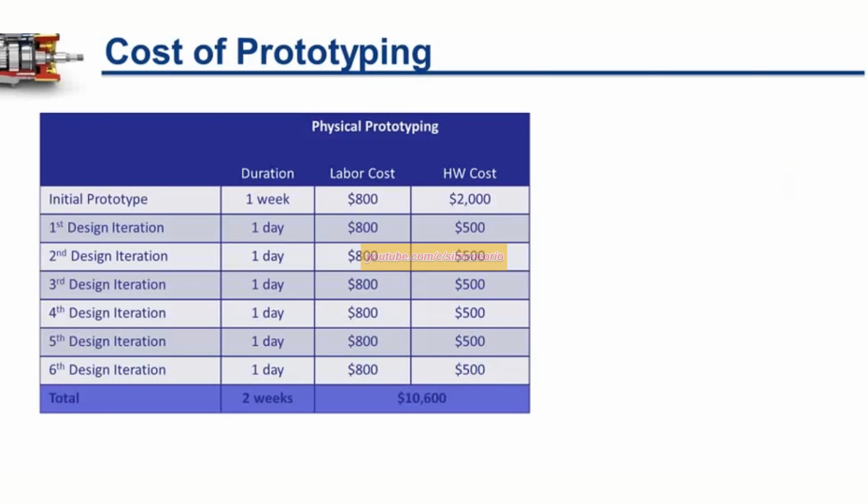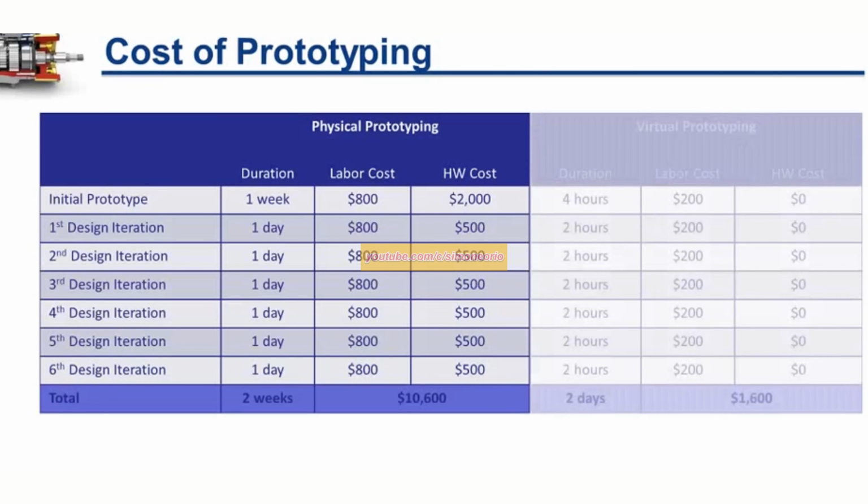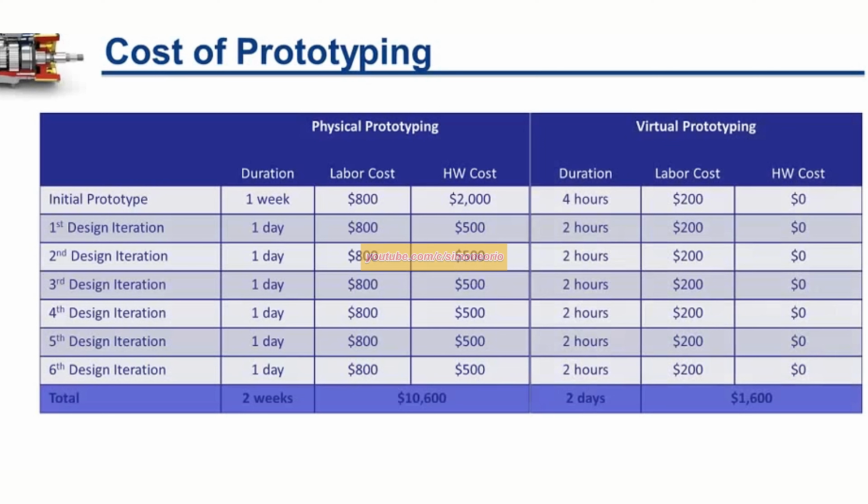In addition, just looking at prototyping itself, we have a widget, and I really like this slide. It kind of summarizes the order of magnitude of cost differences and time differences. So we're going to go through 6 iterations and approximately 2 weeks of time and almost $11,000 in cost. We can do a quick comparison of what a virtual prototype can tell us, and we can get things done with easily 6 iterations in a couple days. And just looking at time as our costs, $1,600. So easily an order of magnitude cheaper and an order of magnitude less in time. Getting to market faster is almost as important as reducing your overall development costs.